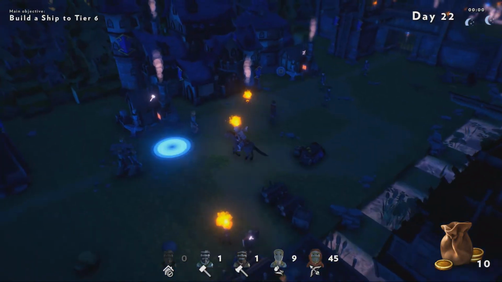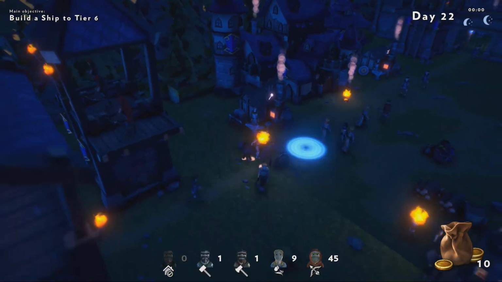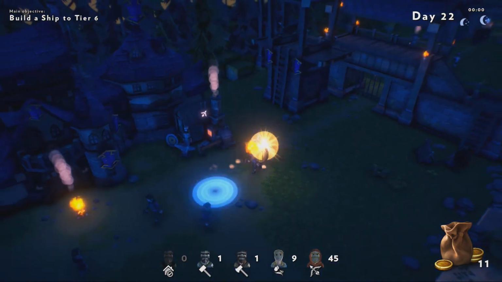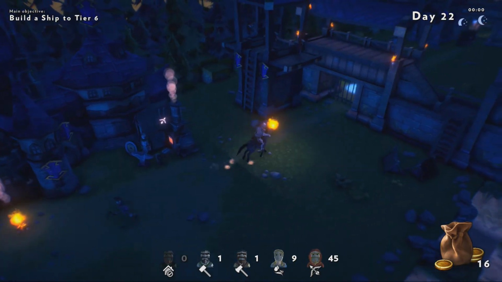Upon completing their tasks, the villagers will collect the coins and then drop them for you to collect when you are nearby. This is often best left until night time, where all your villagers gather back at the safety of the town, allowing for easy collecting.